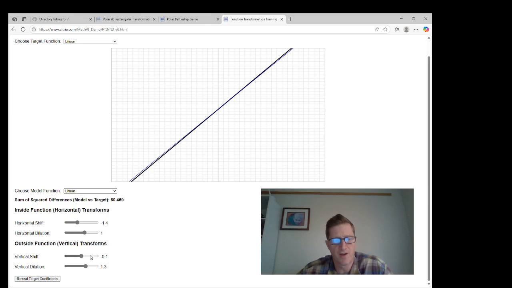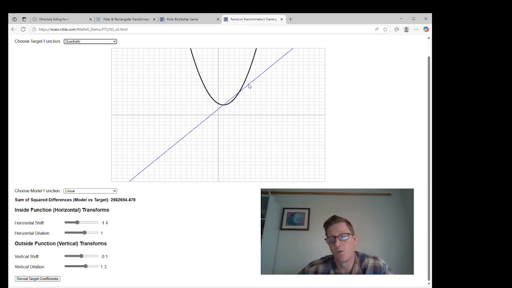So we might want to try some dilation. Maybe we'll try a horizontal. Oh, the horizontal dilation seems to have a pretty big impact, right? And this gives you a sense for how these different transformations work. I don't know if anybody can do better than 60.469 for this particular model. This is feeling really good. So the way I reached this is I did a series of transformations to help me really just align the two models. And I can pick a different type of model.